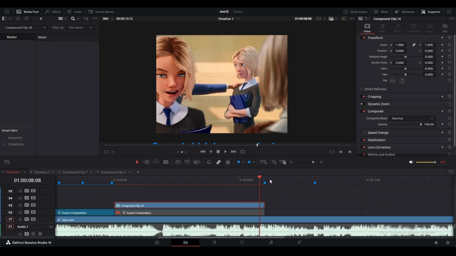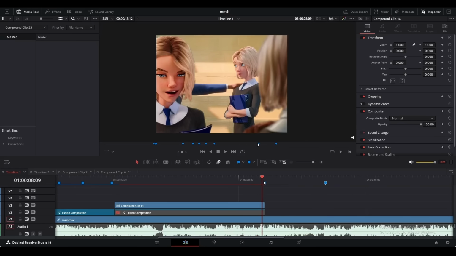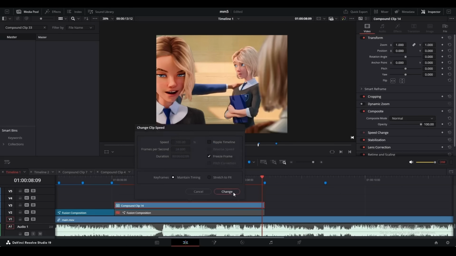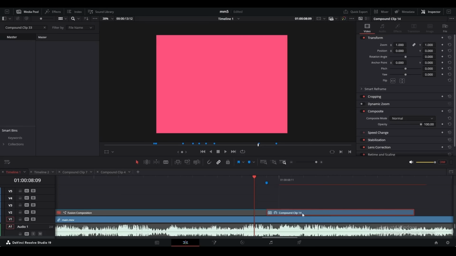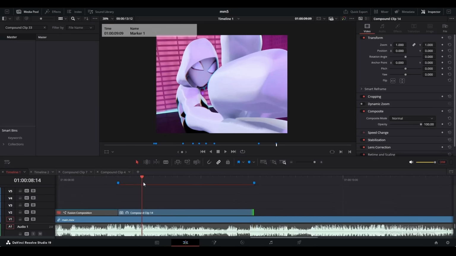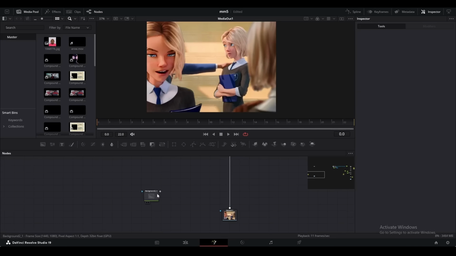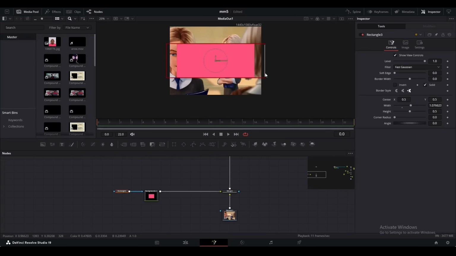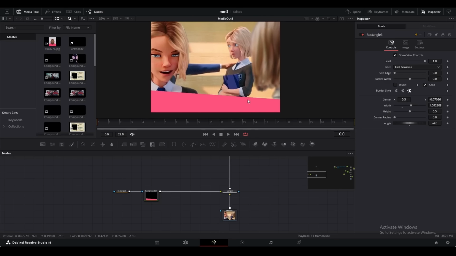So then we can go ahead and make the freeze frame that we're going to use for this next scene. So again, on the last frame, clicking, changing speed and hitting in a freeze frame there, deleting this excess, zooming in and stretching this to fit, making sure that's all the way at the end. So we're going to do this inside of this compound clip. Okay, so going ahead and adding in a background, then adding in a rectangle like so, kind of angling this, something like that will do.